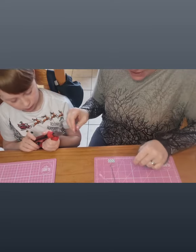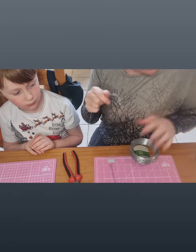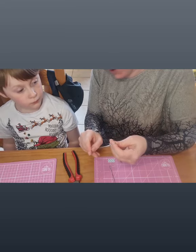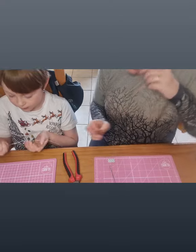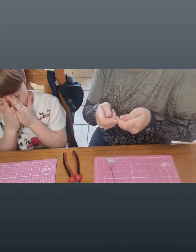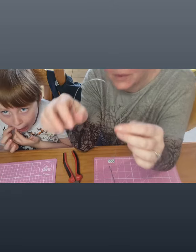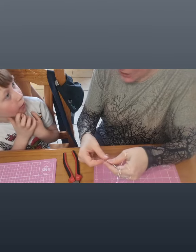Right, so that should be enough for our legs and our body, shouldn't it? So clip that off. So what we're just going to do then, Charlie, is you're going to make a nice curve like so. Yeah? Can you do that for me? That's it. Oh, don't mind your face. Did it get you? No. So what we've done is we've made ourselves a nice little curve like so. Okay? And then what we're going to do is we're going to join this onto the body.